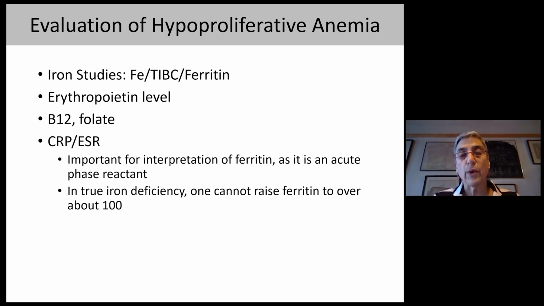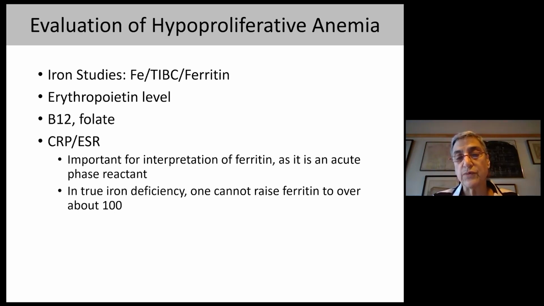I find that the erythropoietin level is extremely helpful in many cases of anemia with low reticulocyte count, and I'll discuss that a little bit further. B12 and folate, which again are usually associated with macrocytosis or megaloblastic changes, but because the people who have nutritional defects in B12 may also have nutritional defects in iron, it is helpful to know if the B12 level is normal. And finally, I usually include assessments for inflammation, a CRP or a sed rate, mostly because it's very important for the interpretation of the level of the ferritin.